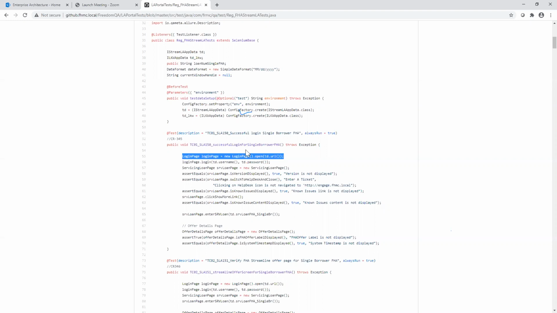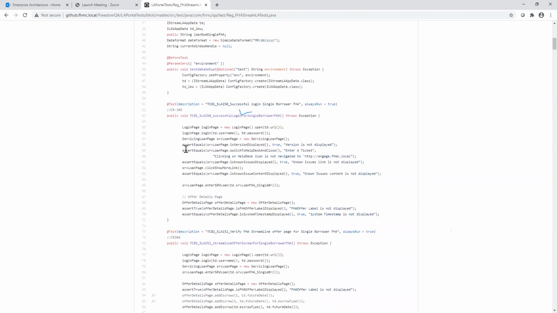And also Java generics. If you go to this one, there is a beautiful concept called Java generics that is also used in the framework, using the different APIs. Also, the asserts are custom asserts we have. If you go inside, errors are handled appropriately using the TestNG handling methods and try-catch methods.